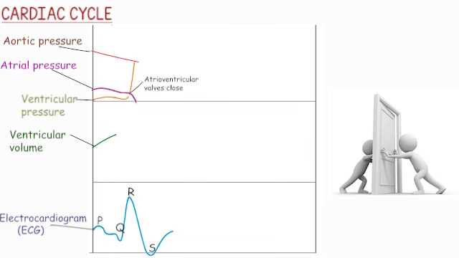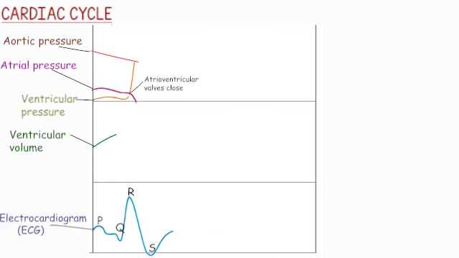So the pressure is being applied on both sides of the door. Let's imagine that the pressure you're applying on your side is the ventricular pressure. When it exceeds the pressure your friend is applying on the other side of the door, which you shall imagine is the aortic pressure, the door will open because your pressure has exceeded your friend's pressure, and therefore you will be able to enter the room. Same thing happens here. When the ventricular pressure exceeds the aortic pressure, the door opens, and that door is the left semilunar valve, or the aortic valve. So the semilunar valve opens and blood flows into the aorta.